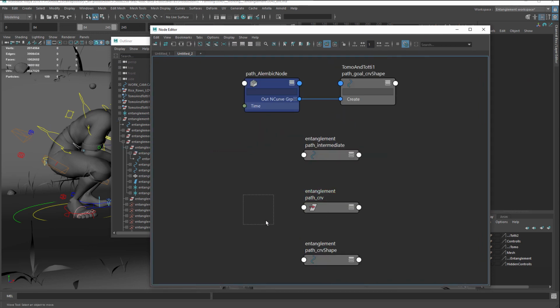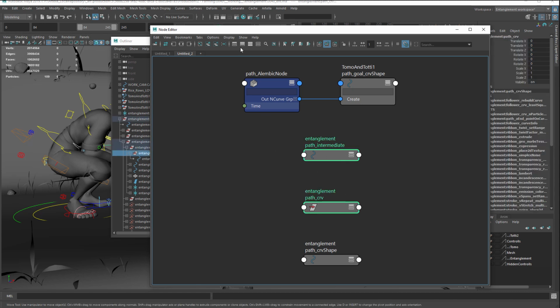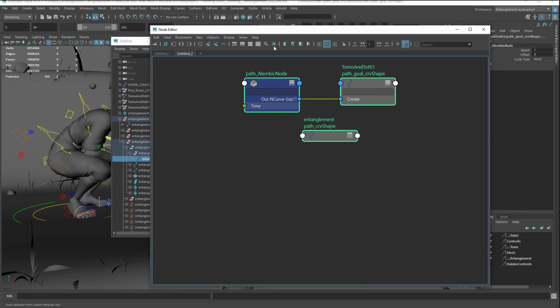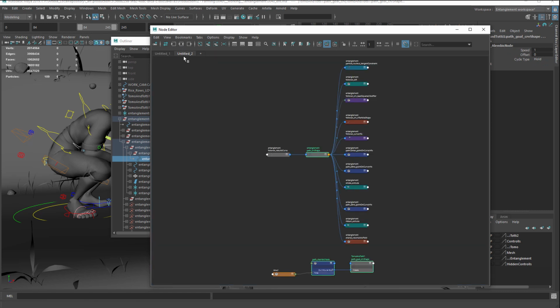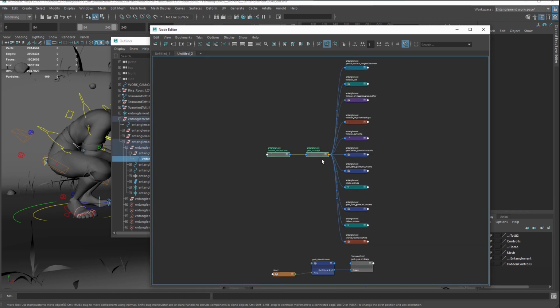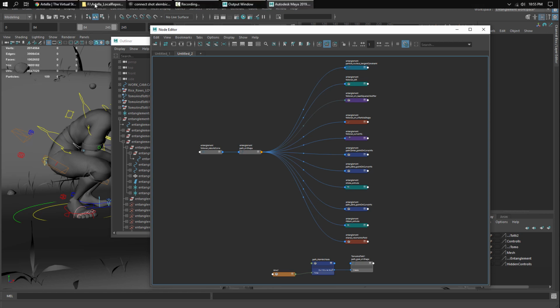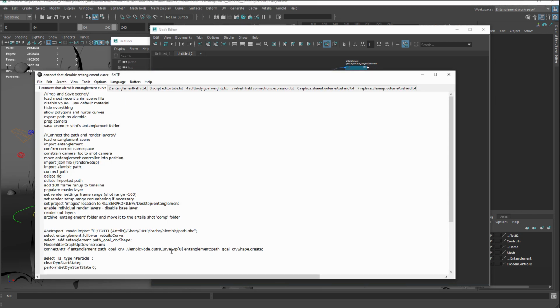And I don't need these, I don't think. What I need is these, one layer in, and I'm really only interested in one thing here. And the name of the thing I'm interested in is, let's check, it's called path goal CRV Olympic node out in.